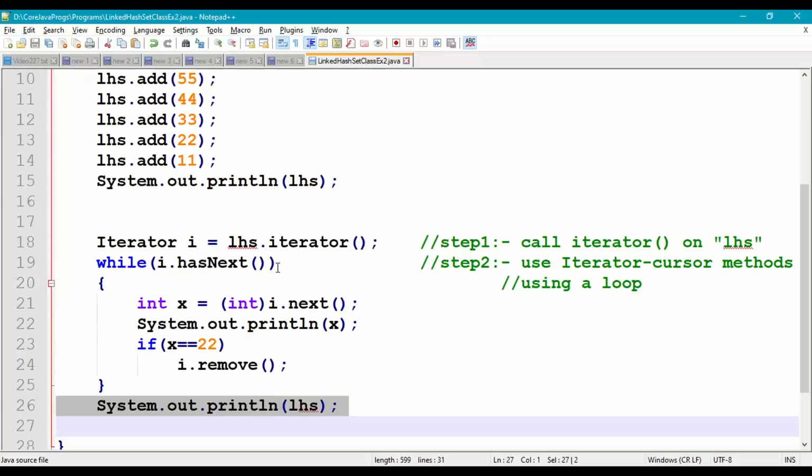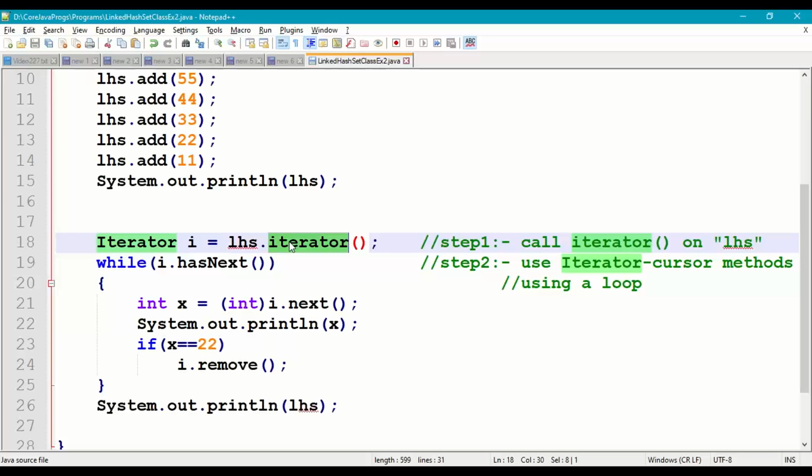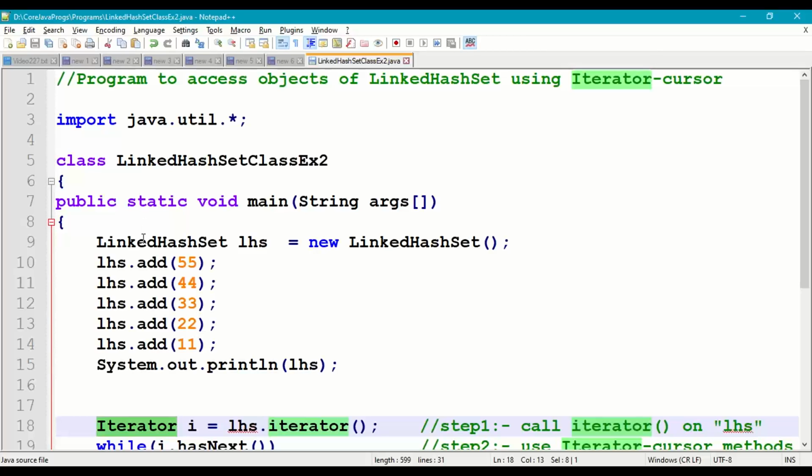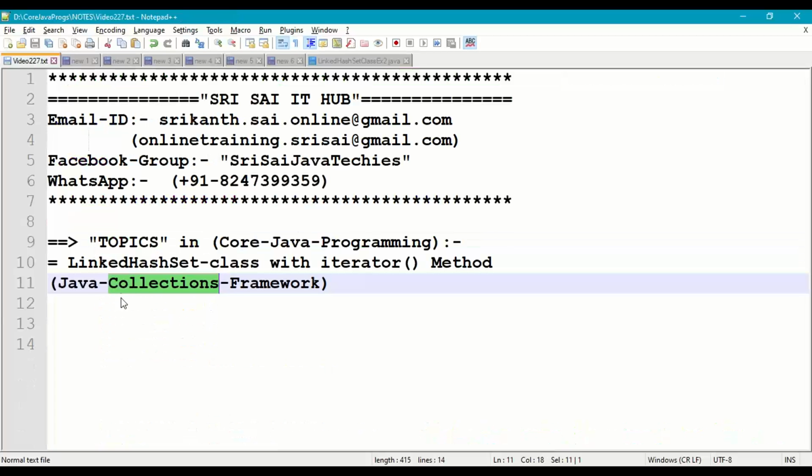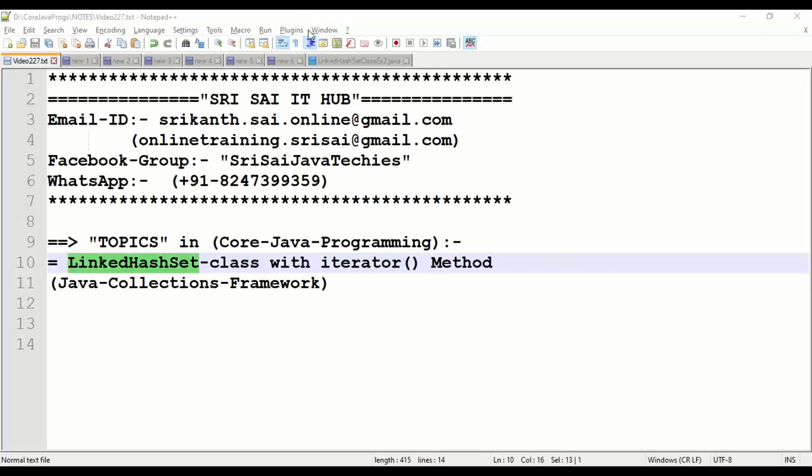This is how we are supposed to work with the iterator cursor on a LinkedHashSet collection. That is all about the LinkedHashSet class with the iterator method in the Java collections framework.